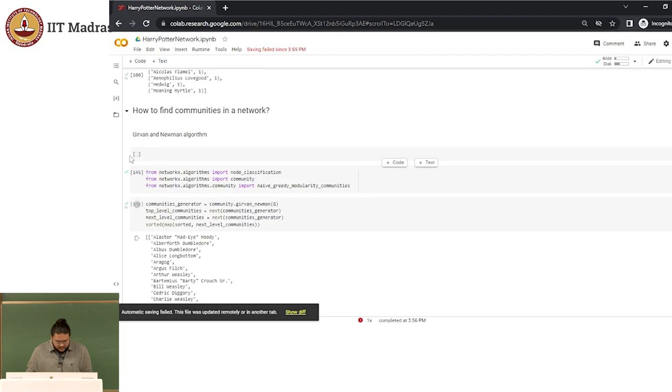So we are importing, so it's under communities. So I'm importing from networkx.algorithms, I'm importing something called community. From there, there is this function called Girvan-Newman. So you just give it the graph that you have, and it will create an iterator. The iterator is nothing but, at different levels, how many clusters you have. We can use the iterator. So if you want, say, the fourth level, you can just iterate it to the fourth level and then you can find the clusters there.